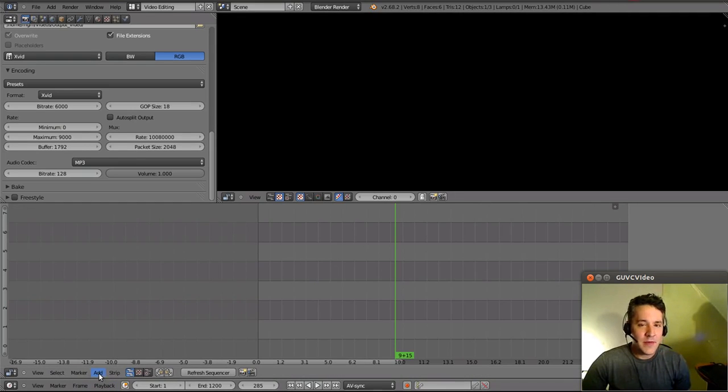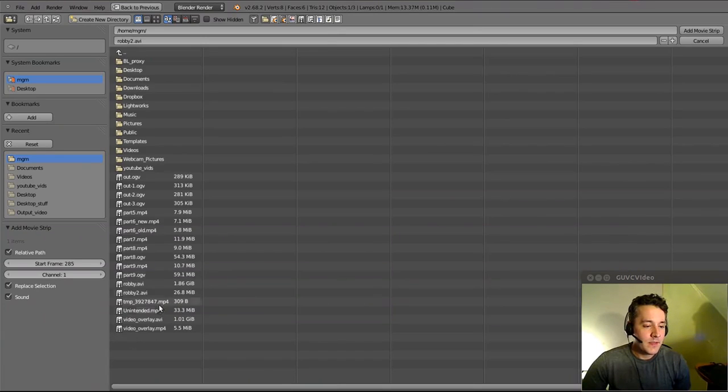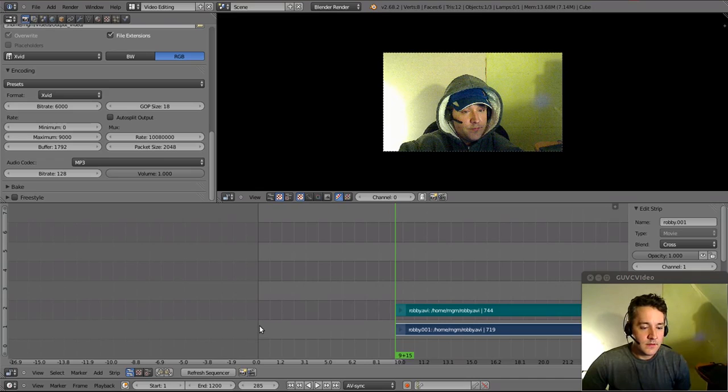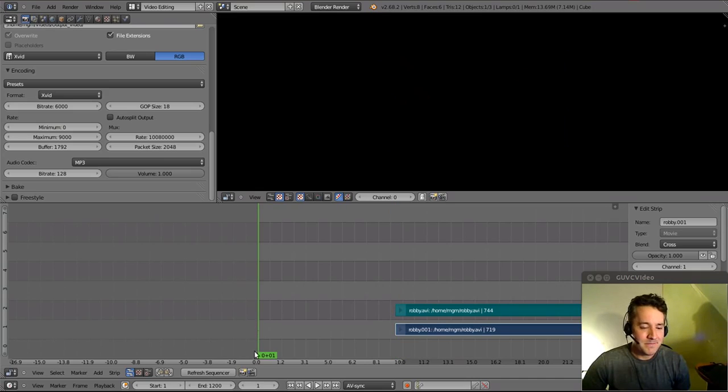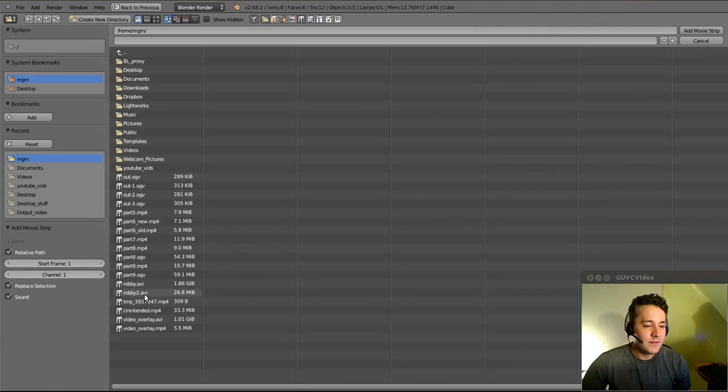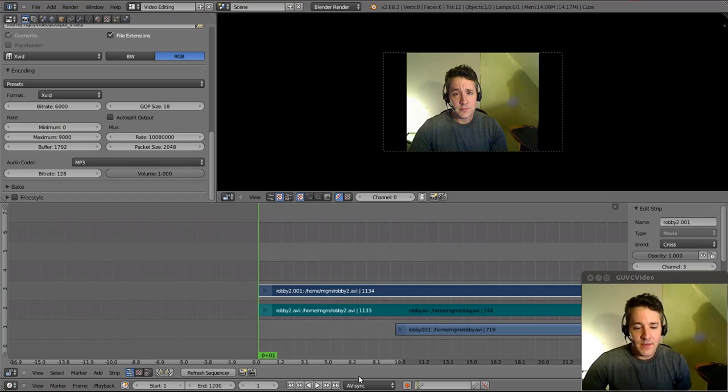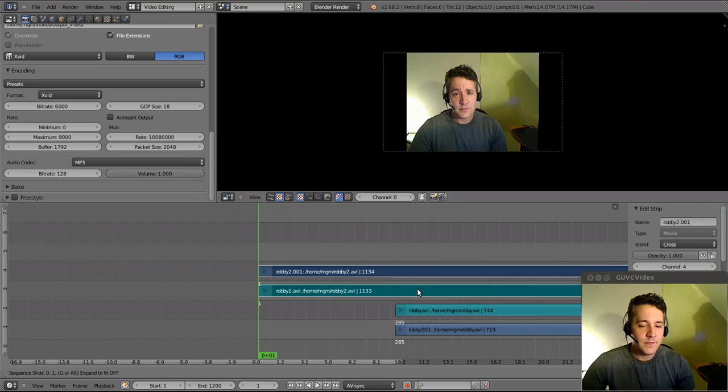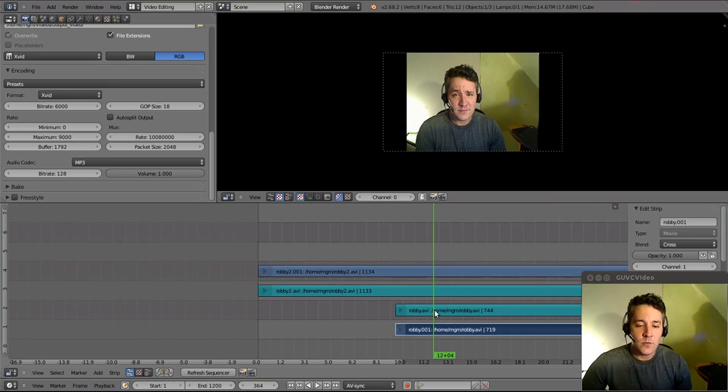First thing, I have to import my media files. So I'm going to get them now. And I already know what frame to place them on. Okay, now you can see that we actually have two media files. Let me pull this one up to a separate channel. There we go. We have this camera with this audio track, and this camera here with an audio track as well. Now you're only seeing the one that is on the highest layer, layer number 4.